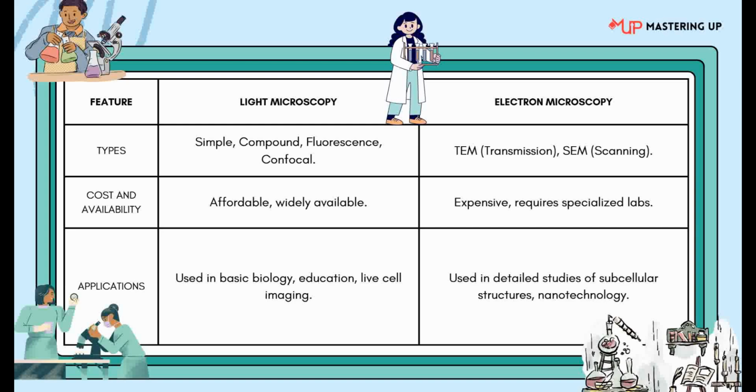In medicine, it aids in understanding the intricate details of cellular damage, helping researchers to investigate diseases at a molecular level. Additionally, electron microscopy plays a vital role in virology, providing insights into the structures of viruses and their interaction with host cells. Both light and electron microscopy provide unique insights, making them essential tools for advancing research in biology, medicine, and material science.